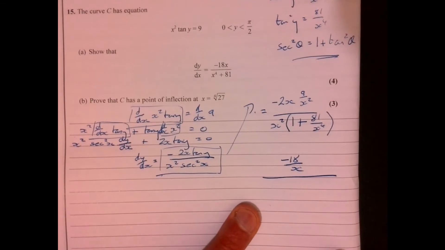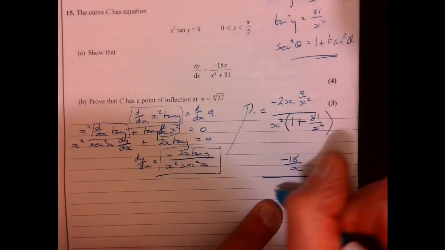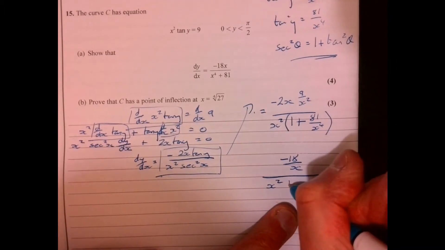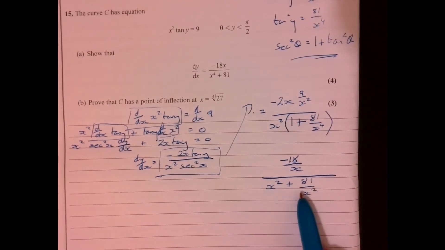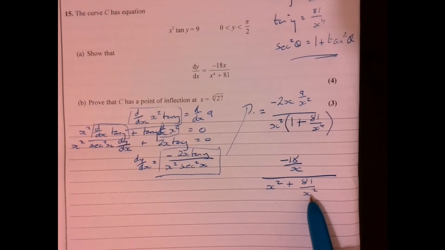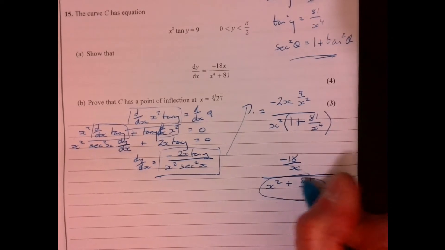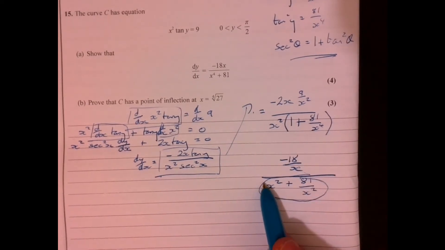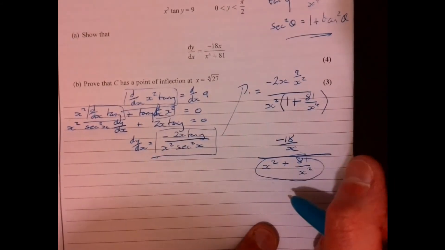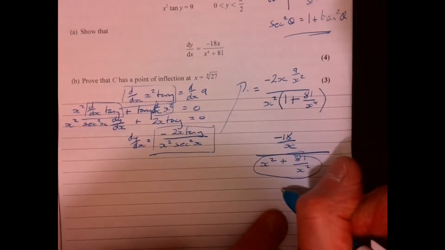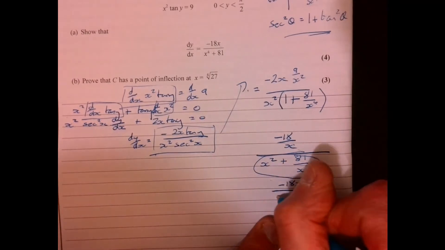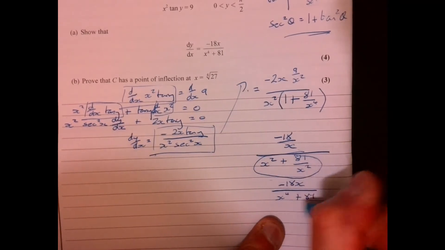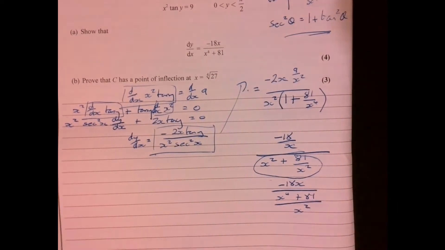Now let's think about the denominator. So if we just multiply this out, that gives me x squared plus 81 over x squared. Now, I still need to do something here, don't we? Well, look, we need to get a common denominator. So if we multiply these, just imagine this question here just by itself. We need to multiply this one here, top and bottom, by x squared. So then that gives me, I need to write the whole thing down. So we're going to get minus 18x over, and then we've got, that's going to give me x to the 4 plus 81 over x squared.